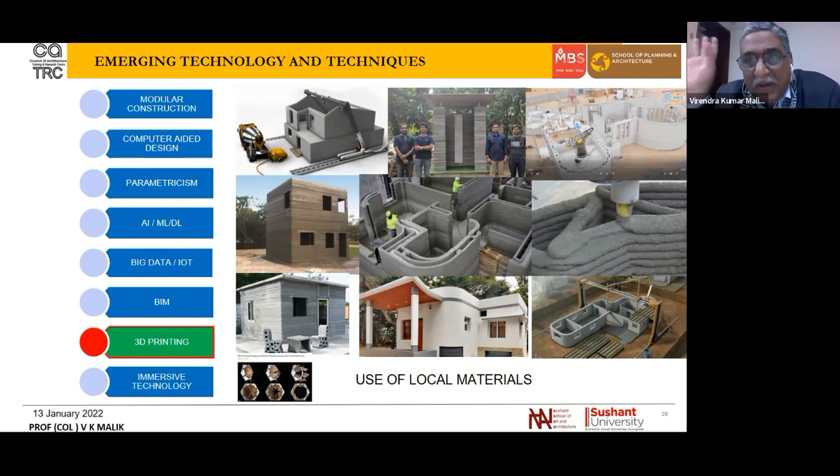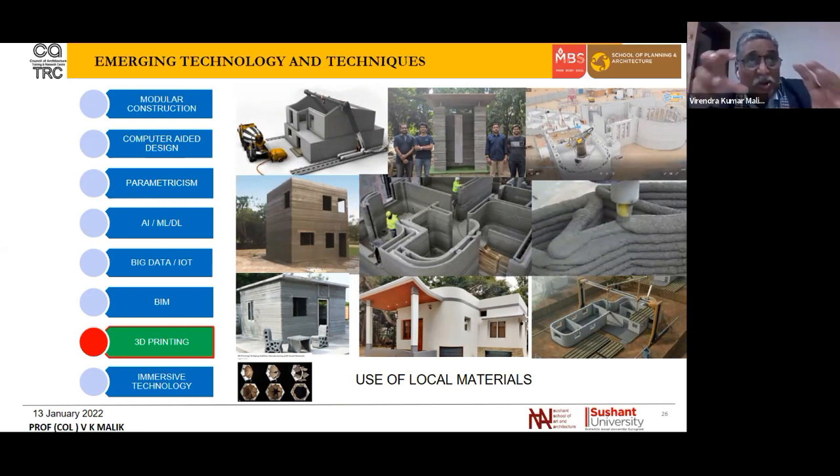What we have done is we also have a 3D printer available with us. Students make their model in AutoCAD, in parametric design, and then from the same parametric design they make a model using the 3D printer, on a plastic kind of material, and then the model is made.